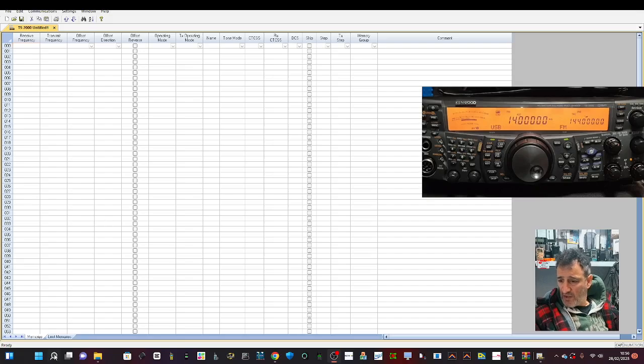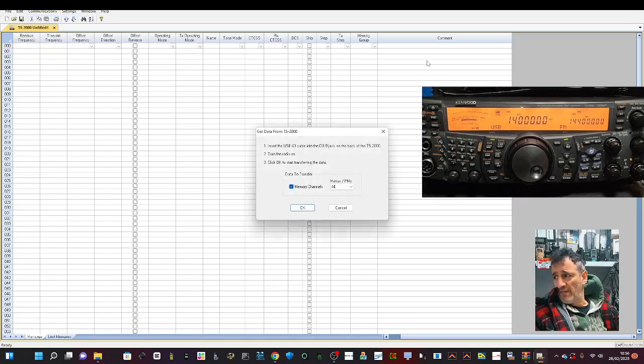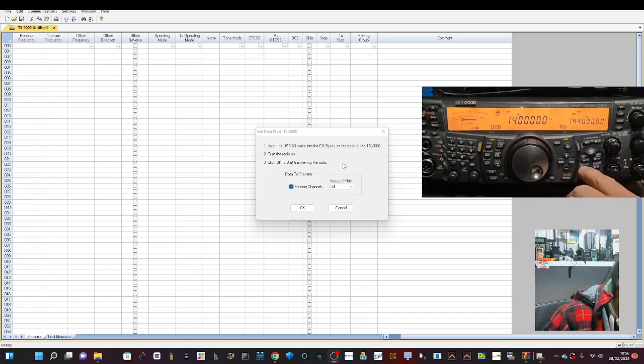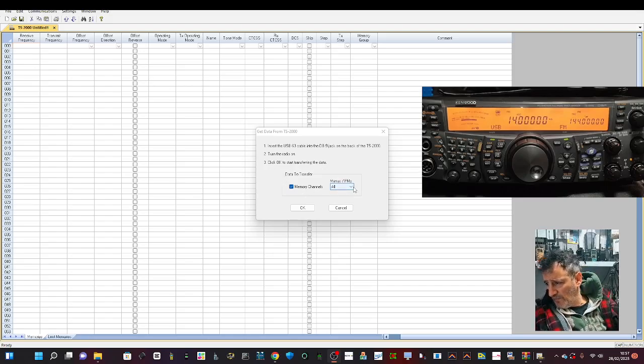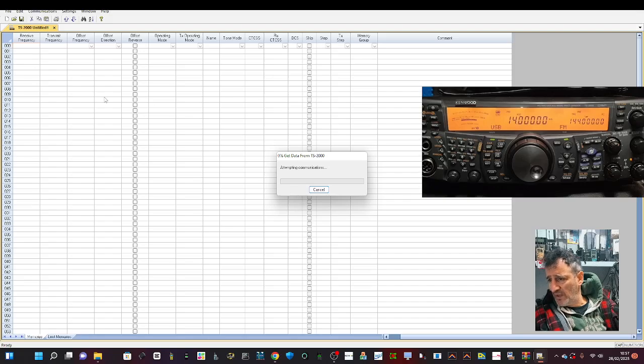Now we're going to start reading the radio. So we've opened the program. You can see at the bottom it's saying memories and limit memories is what we're getting. So let's just go get data from radio, and I have factory reset the radio. It does tell you to make sure that both the A and the B is in VFO mode. So on the radio, there's the main, and there's nothing here anyway. Because there's no memories, it's not showing that I can put it into memory mode. And then I put here, click all, okay? And click OK, and it now reads.